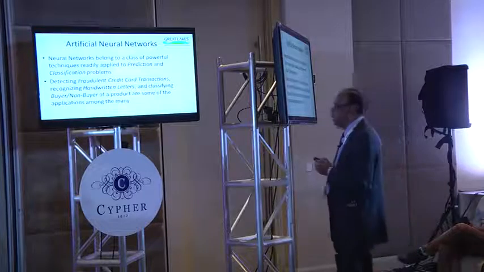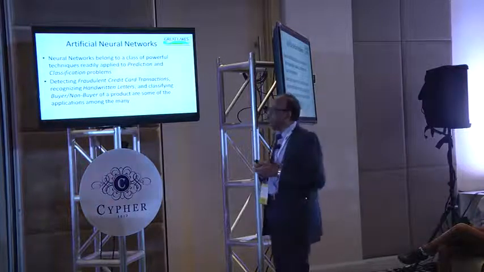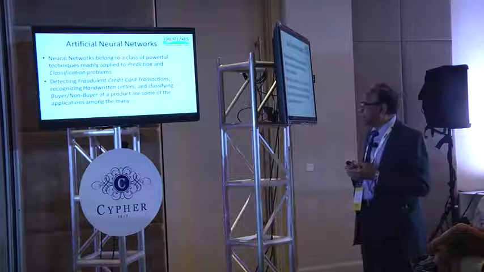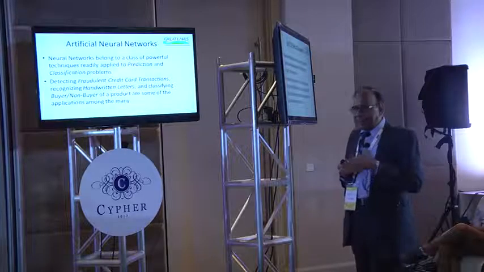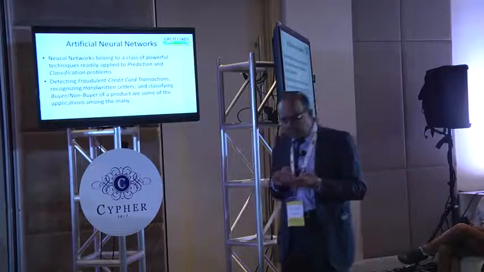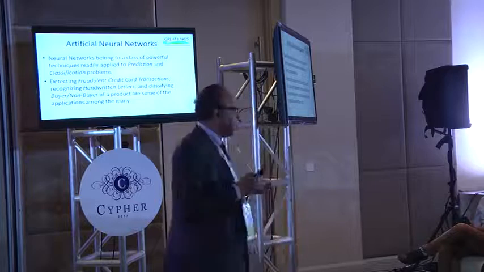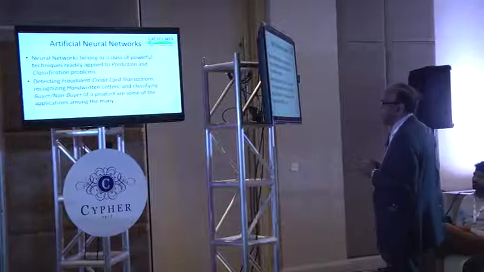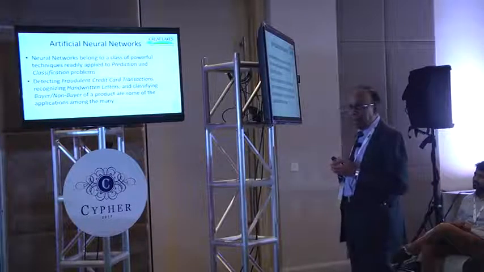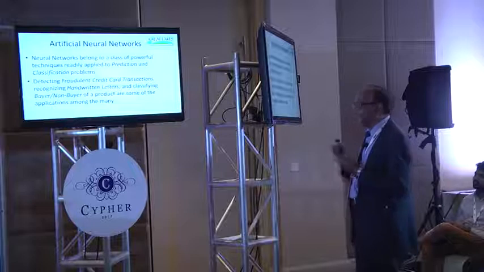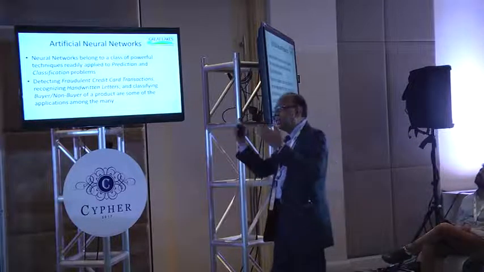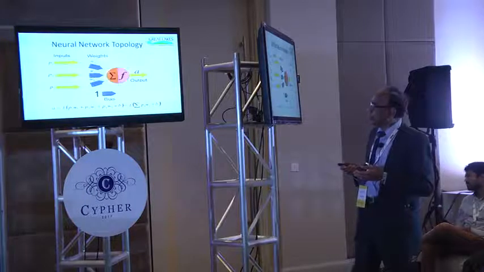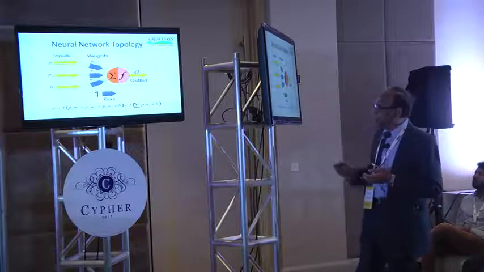Some applications: credit default, buyer versus non-buyer in a marketing example, classification of risk using neural network. So in all classification problems and predictive analytics, neural network can be used. Handwriting recognition, handwritten letters, this also we can use neural network for. Plenty among many applications. This is the basic thing everybody knows.